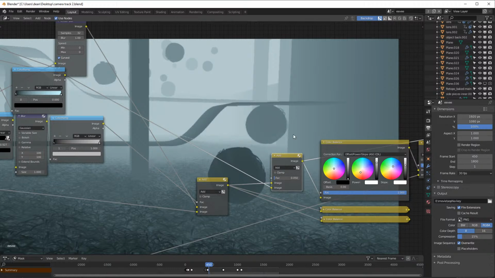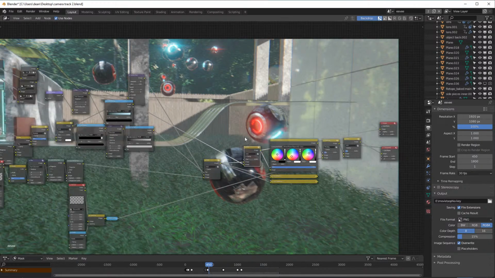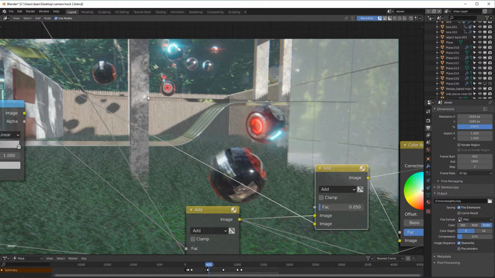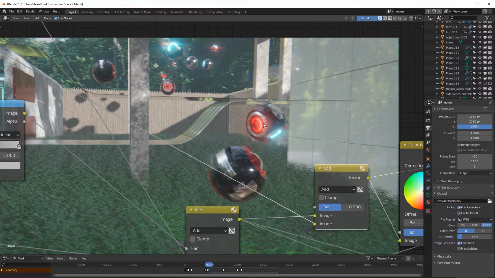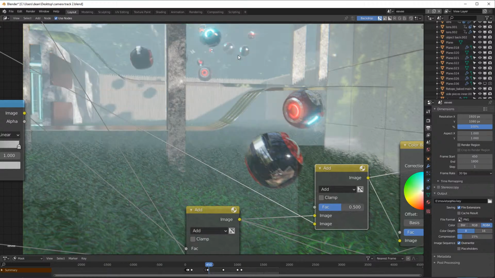And yeah, it does take a little while for this to load because again, this node tree is humongous. So now you see there's a little bit of fog, and obviously I could raise that to something like 0.5 if you really wanted a lot of fog. That could look cool, but I didn't really want that. I just wanted a little bit of fog. And yeah, that actually looks really cool.